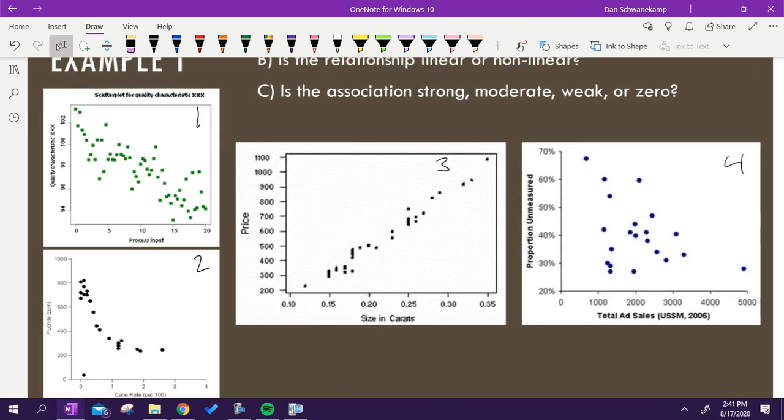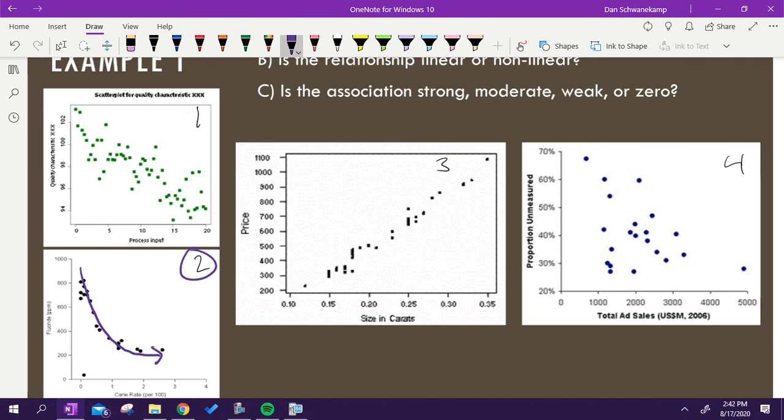All right, so based off of this graph, I've got graphs 1, 2, 3, and 4. Which one of those up there is the best representation of nonlinear data? Show me the fingers. 1, 2, 3, 4. 2. I agree. On 2, it would look like that. Would that be positive or negative correlation? Negative. It's definitely going down.